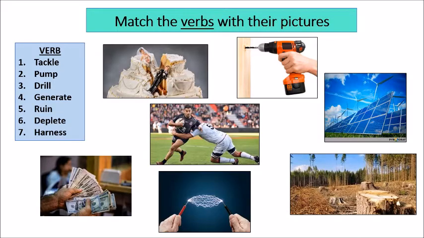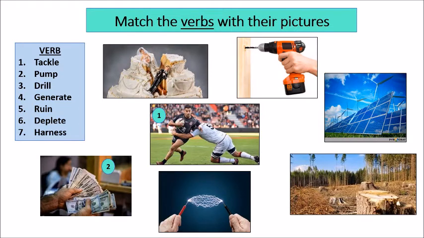Okay guys, so now we have to match the verbs with their pictures. So we said that for number 1, for tackle, the correct picture was the 2 rugby players, one tackling the other. Okay, for number 2, this could be a tricky one. It's pump. And we usually associate pump with pumping water, for example, which is obtaining a liquid to generate pressure and obtain something. But in this case, it's referring to money, pumping money. We will see what it is in the next slide.